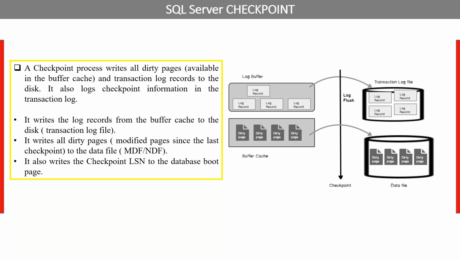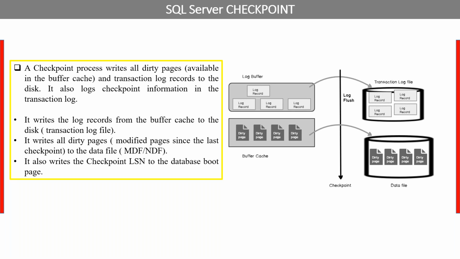Even you can go and verify in the Microsoft blog and tell me anywhere Microsoft is telling the time interval. If you search multiple blogs, they may tell you every 60 seconds, every 2 seconds, every 10 seconds, that checkpoint will trigger. No, sir. There is no time interval. So checkpoint will trigger automatically.